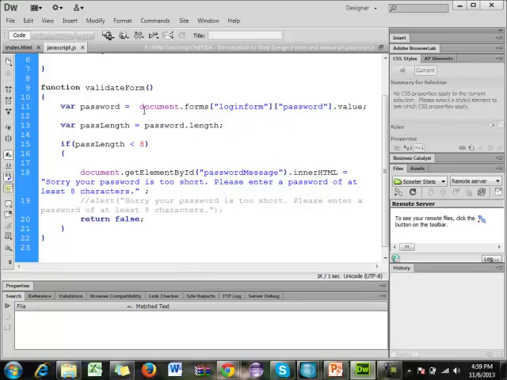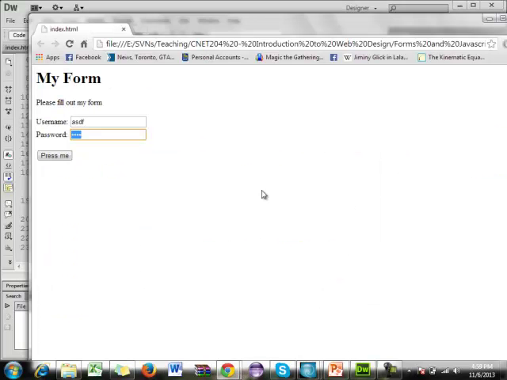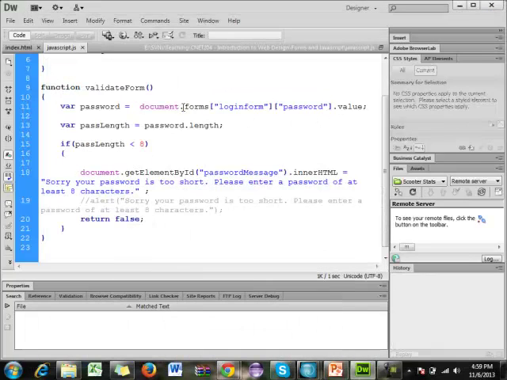The first thing we reference is document. That's the highest level of thing we can select, which is essentially the whole shebang. Then within document, we use the dot notation to say I want to look at all the forms in the document, any HTML forms you've made.